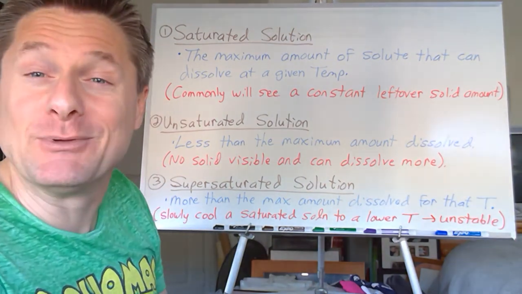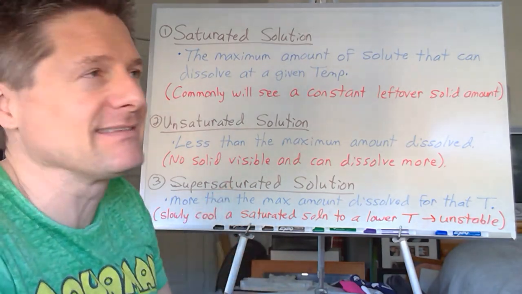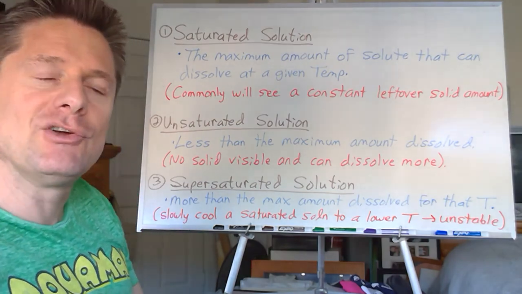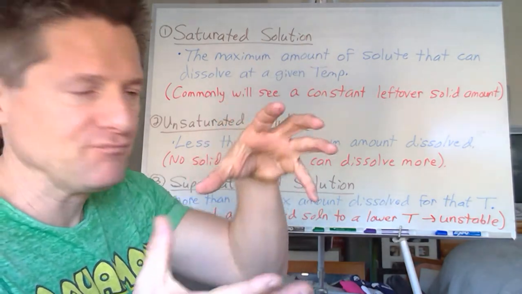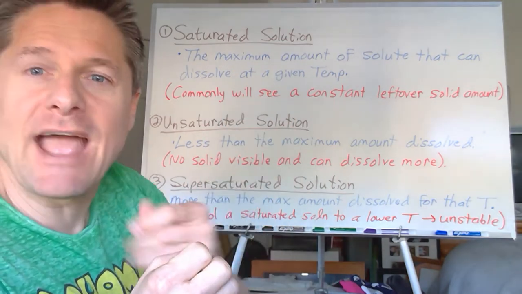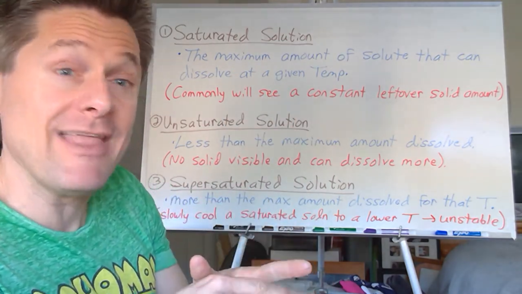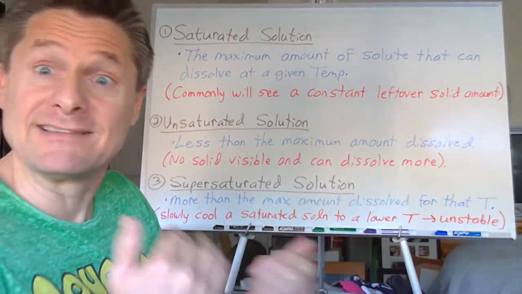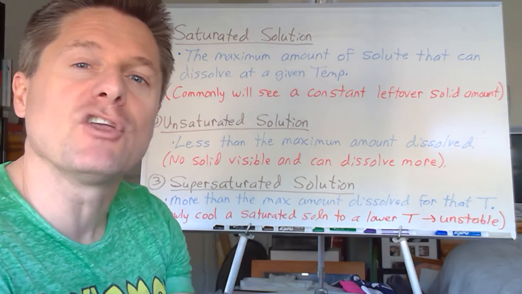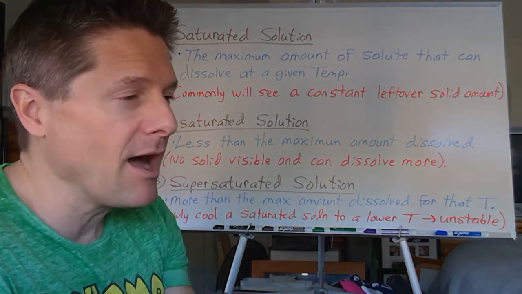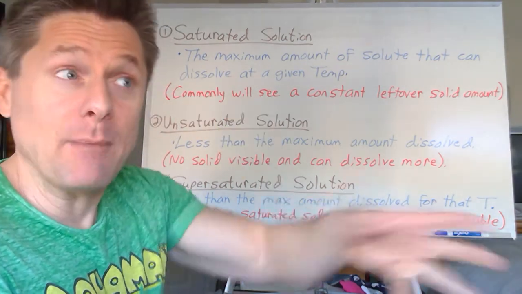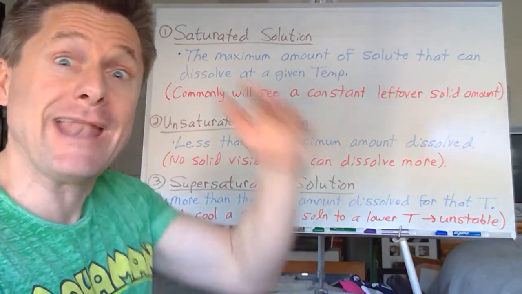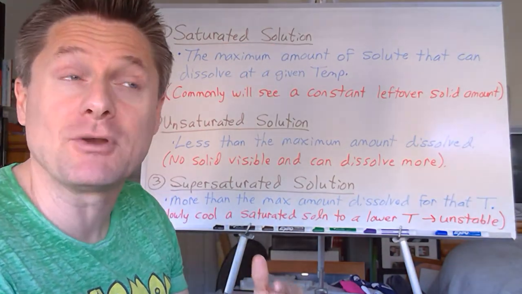These are really fun to do in the lab. So things like, I think it's sodium acetate or ammonium acetate or something like that. So say you're at room temperature, you can saturate a solution with it and have a little solid left over, and then heat it up to maybe 50 or 60 degrees Celsius. Well, that solid will dissolve because now you've increased the solubility. I'll show you this on the solubility curves in a second on the next board. But at the higher temperature, we can start dissolving more. So sprinkle in more and create a saturated solution at, say, 60 degrees Celsius, a higher temperature.